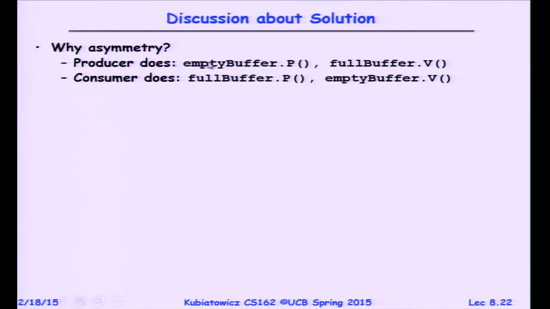Well, so basically this says, if they can't put any more Coke in the machine, I better go to sleep. Right? So this is waiting to see if there is one buffer slot. That's why we do a .P. And this says, oh, gee, I put some Coke in there. Wake up one person who's waiting. The flip side is the consumer sleeps until they've got something. That's full buffer.P. And then they indicate that there's a new empty buffer to the producer. Okay, that's why these are done this way.